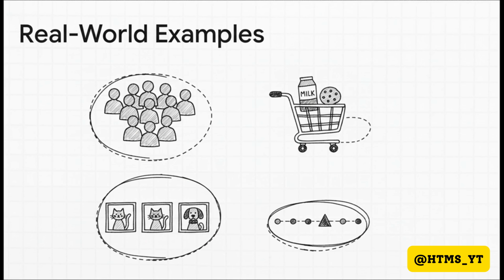So where is this actually useful? Well, think about a recommendation engine. It can use unsupervised learning to group together customers who have similar tastes, creating these little segments for better suggestions. Or banks use this same idea to spot weird transaction patterns that could be fraud. It's all about finding those important signals that are hiding in all the noise.